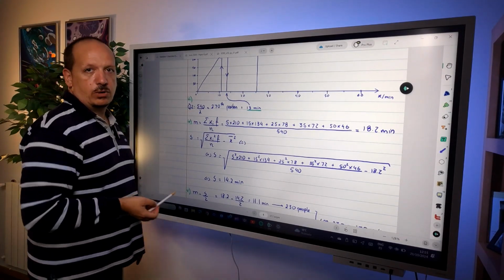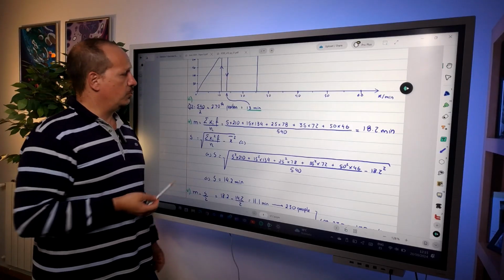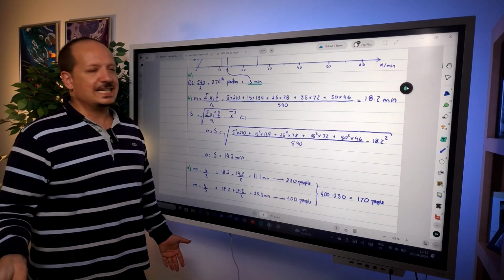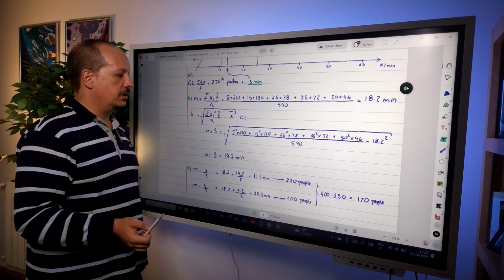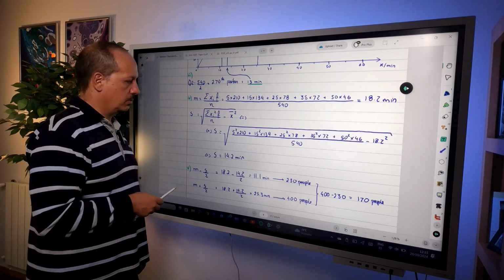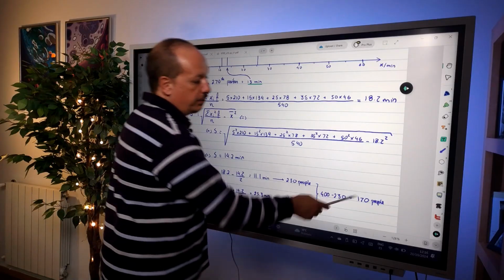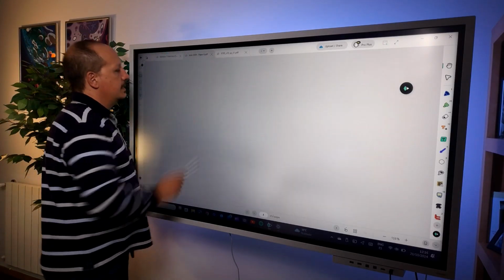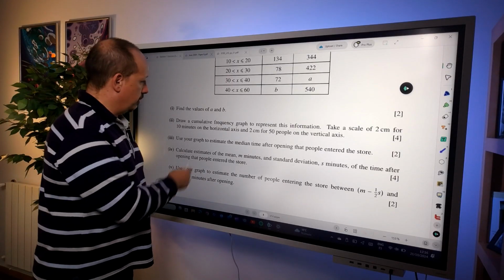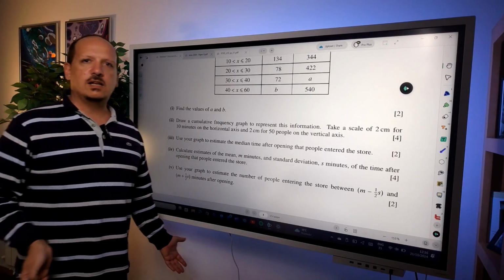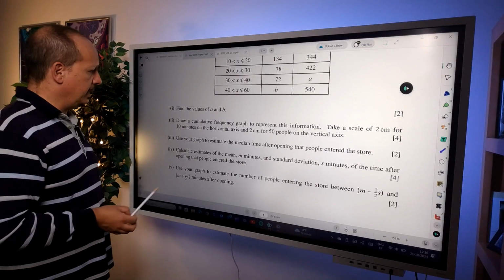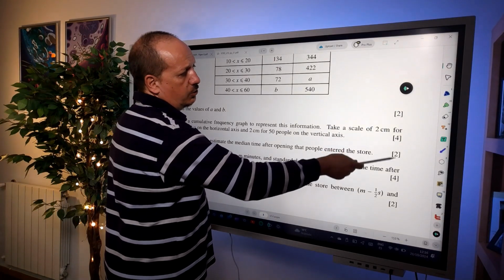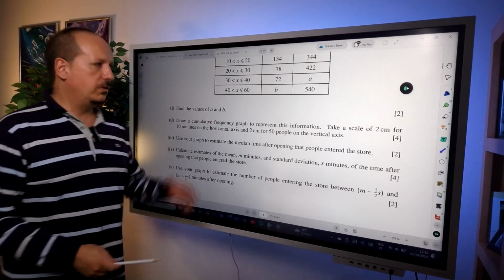Again, that's using my graph, but I trust that in yours you will have a value much different from this one. That's why this is an estimate question and not a calculate or determine question. One minus the other, you have 170 people. And that will be it for this paper, which, as you can see, is not complicated at all. And if you would do everything correctly, you would have 14 points with this question only.